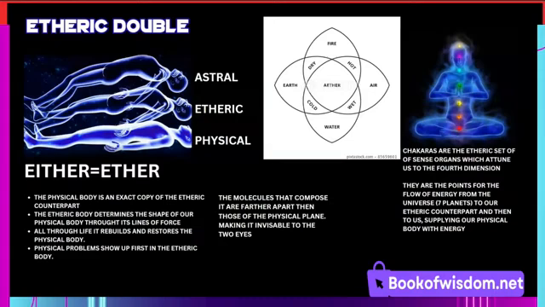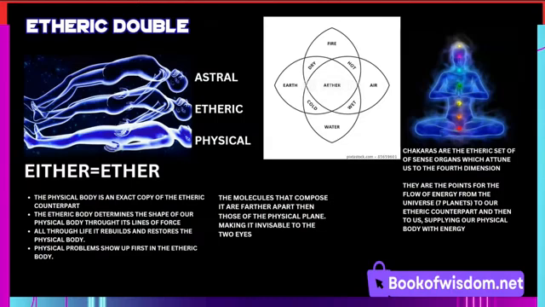As above, so below. There are realities within this reality. This is what I'm breaking down now, these different planes, on how this reality works. So your etheric double is your energy body. You can see here the physical, etheric, astral. Astral is your spirit. The ether is a part of the physical plane. It's like just above the physical plane, but it's still part. But then the astral plane is completely separate. It's another plane, but they're all interlocked. Don't think they're apart. They're all interlocked. They're all one. They all melt into each other.